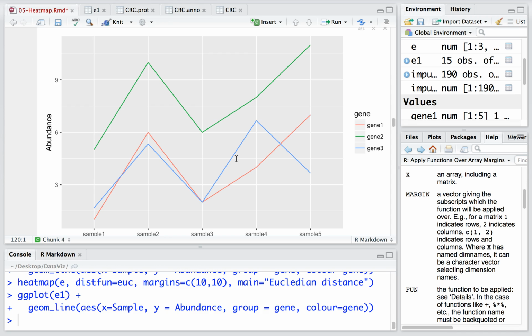So if one protein increases by such an amount, another protein should also increase by such an amount, right? So that's for feature selection. That really depends on our objective. For my objective, because I want to do feature selection, I really want to filter out the protein which doesn't have the same pattern as all the other proteins.